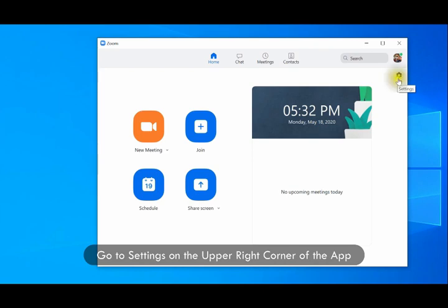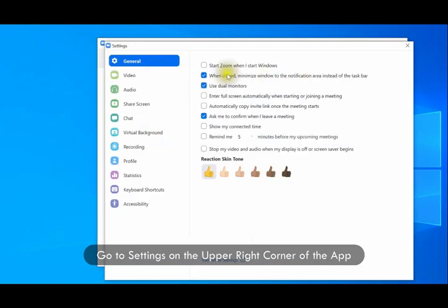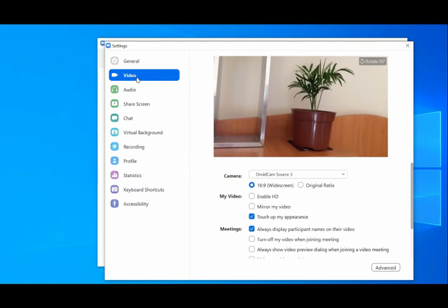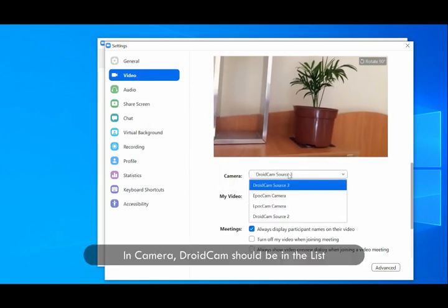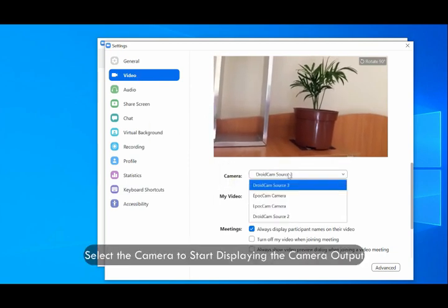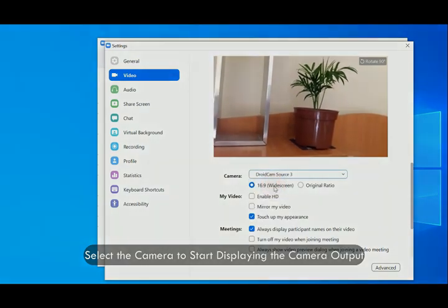Go to Settings on the upper right corner of the app. Go to Video Settings. In the camera, DroidCam should be available in the list. Select it and it should start displaying the camera output.